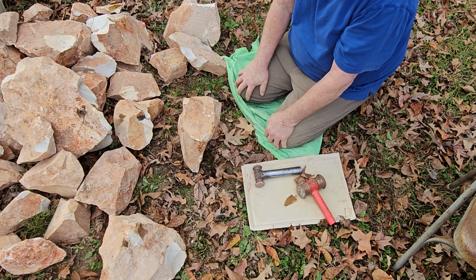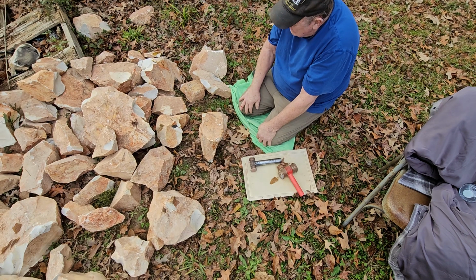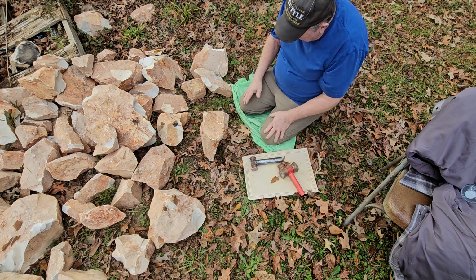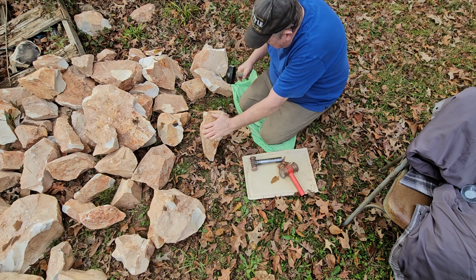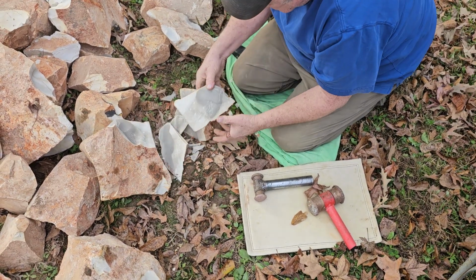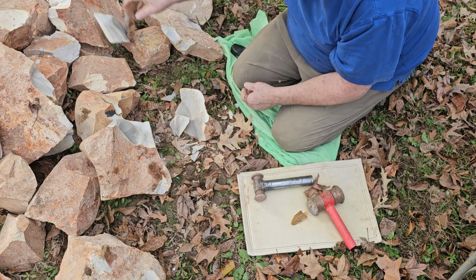I've never been able to spall on the ground. I've never tried it. This stuff's too big to put in a chair. I'm going to have to bust it up. I hate to bust it up. I won't saw it. We're going to do a thing on it. We'll try to knock a piece off here. We'll see what happens. I got a big hammer here. Well, there's some nice spalls right there. Nice pieces off right there.